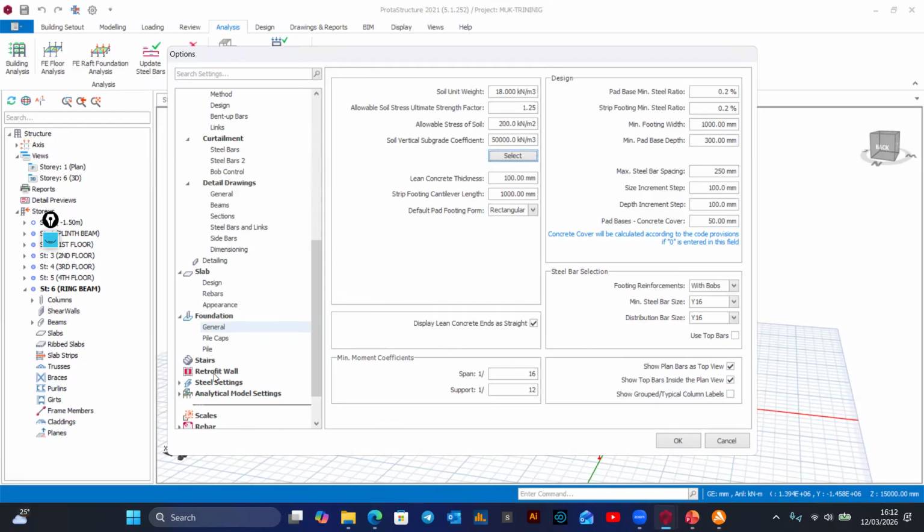Okay, so that is it for foundations. And usually the thickness of that lean concrete is 100.